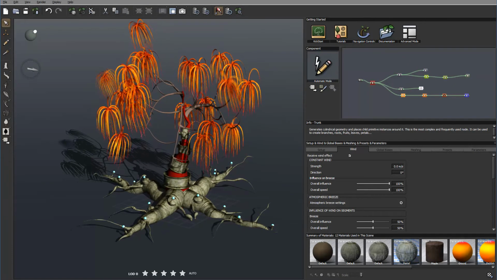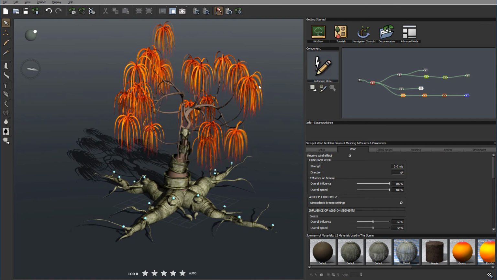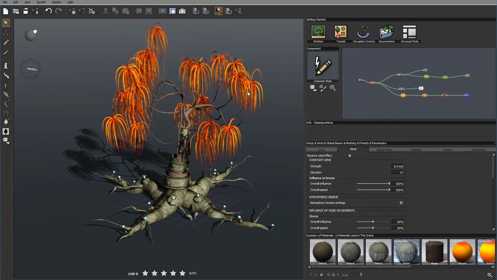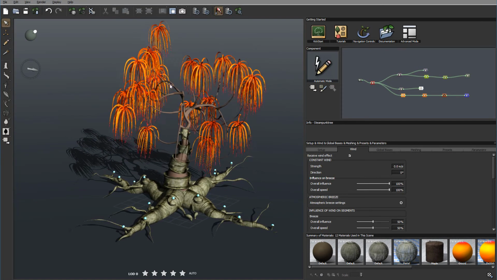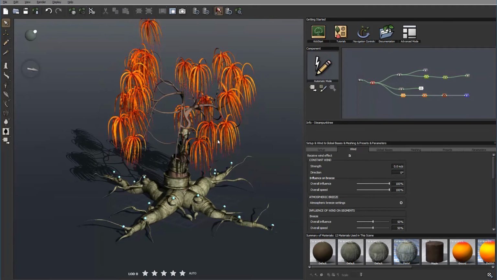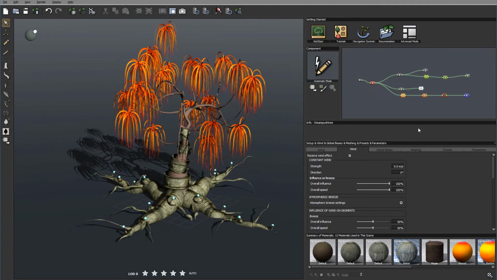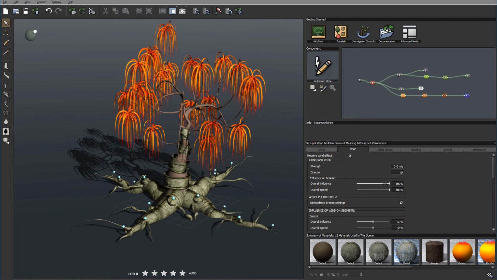So we can go inside and export in some applications that support the wind. Currently it's a Vue, Infinity Complex, or other ones. And this way we can have all these properties. Also, I can go inside and, for example, make those branches a little bit more stiff and the leaves more flexible, so it will act a little bit differently. Let me disable animation. And this will work with the wind influence and all these additional properties. So as I say, don't get overwhelmed. We'll go over them and you'll get quite familiar with all these properties.